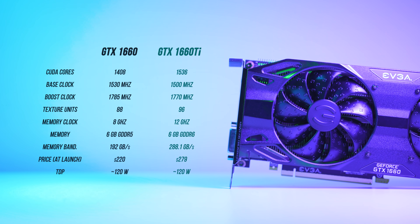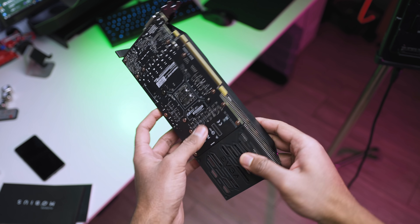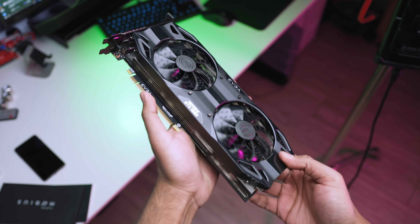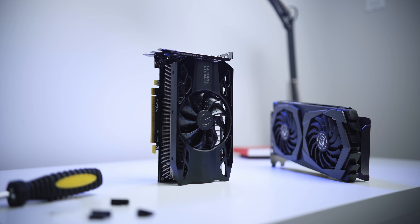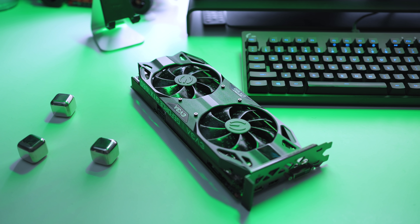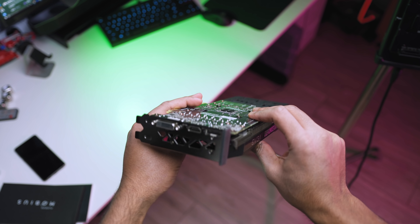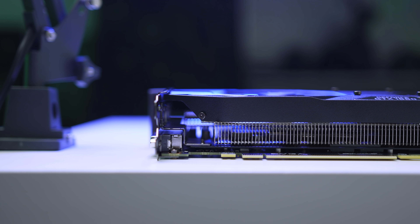While that could cause memory bandwidth bottlenecks in some games, I wouldn't be surprised if overclocking brings a stock GTX 1660 close to GTX 1660 Ti performance. Due to shipping issues, I wasn't able to get a stock GTX 1660 in time, but EVGA sent their XC Ultra version. I have mixed feelings about the design, though it's better than the triple-slot 1660 Ti card. At about 10.5 inches (268mm), it'll fit into more small form factor cases. The PCB is shorter with a massive cooler attached.